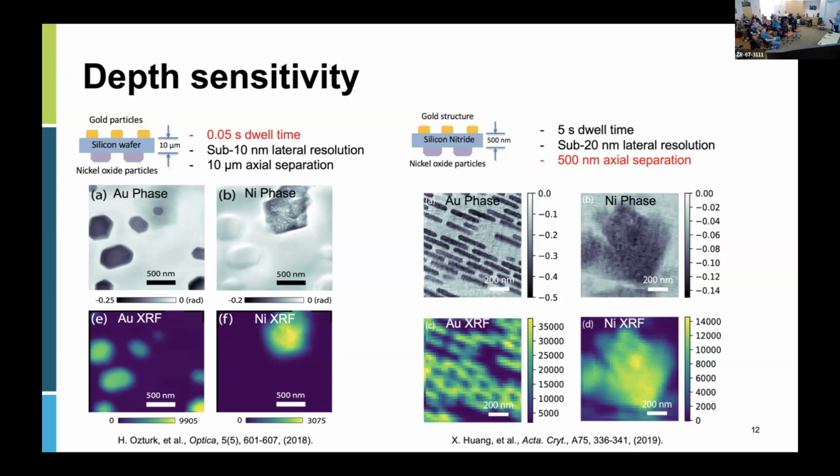Once we noticed that's the issue, we realized, fortunately, that in our multimodal measurement we collected the fluorescence signal of the sample. And this fluorescence signal can provide those low spatial frequency signals, which can be used to decouple those cross-talking features. So we applied this idea. We successfully reconstructed the two planes separated by only 500 nanometers along the axial direction by using the spatial frequency signal from the fluorescence measurement.